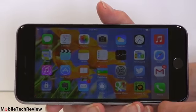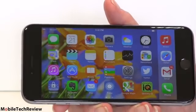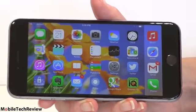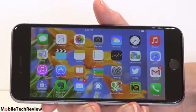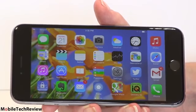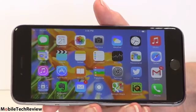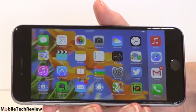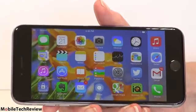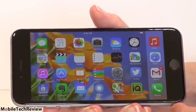As ever, 500 nits of brightness, so a very bright display, and also one of the most outdoor viewable displays. This and the higher-end Nokia Lumias that have their outdoor viewability option really are some of the best for outdoor use. The Samsung Galaxy S5 can do a pretty good job. I expect the Note 4 will do better than even the Note 3. But with those, you really get maximum brightness only when you have auto brightness enabled, which I'm loath to do because it's so darn dim indoors unless you're in a really bright office. So I'm always going outside with my Galaxy S5 and then switching off auto brightness or just having to slide that slider up to see it. With this, you just go outside, you can see it just fine. There's also the usual auto brightness function that you can fine tune with the slider as well.